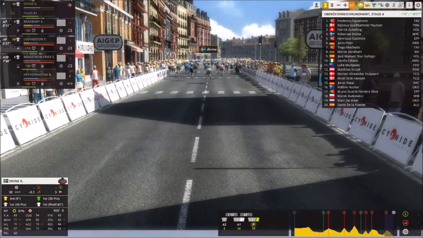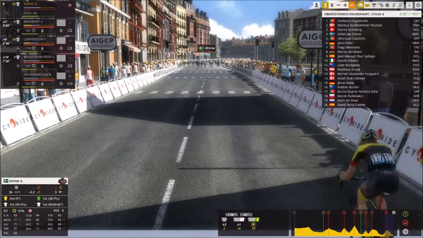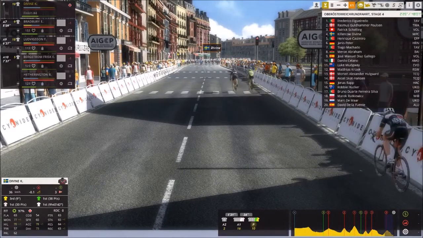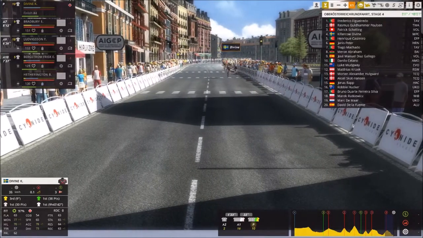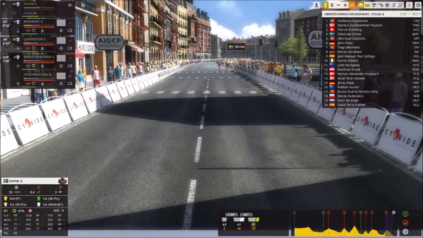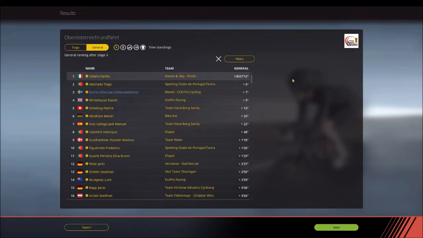It was way too early to start the sprint, but I saw Celano go, and we can see that Celano came in 10th place because he probably did that way too early, but he caused us to do it way too early as well, so good job, Celano. So the end of Oberösterreich Rundfahrt. Feel like we did okay, should be 3rd place, yes. We actually gained a few seconds because of that sprint in the middle of the stage, I guess, that we accidentally came in 2nd place.